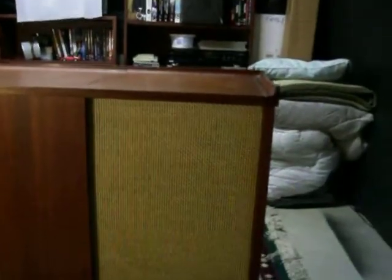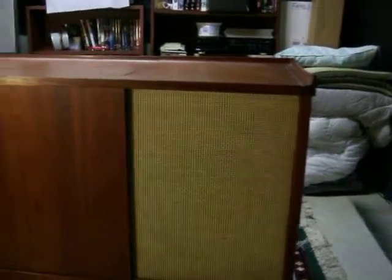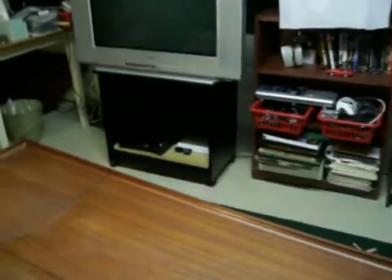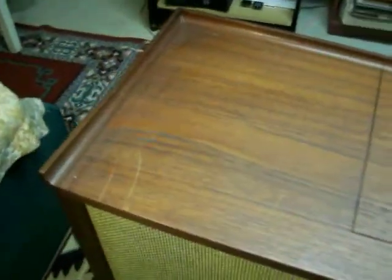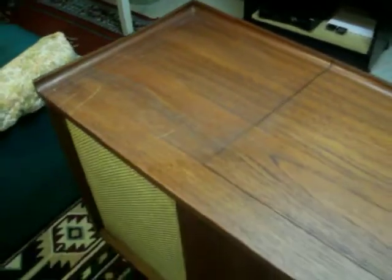The speakers are hidden behind sliding panels. So there's what you get with the speakers. Very nice grill cloth. Cabinet is in excellent condition. It has a very small couple of scratches in the corner here and some watermarking, but nothing too bad at all. Typical lift top.